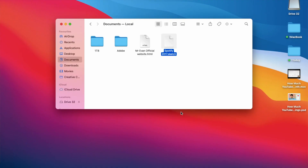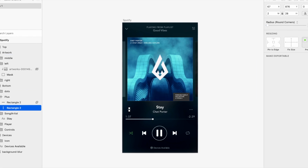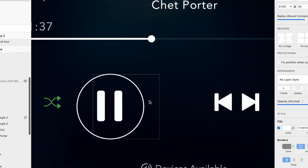Now let's talk about UI/UX designing. We're opening a Spotify sample file edited with the Sketch application — a Spotify 2017 version interface. Here you can see it working on Sketch with macOS Big Sur on MacBook Air perfectly fine. That means UI/UX designing is pretty good on MacBook Air with macOS Big Sur.